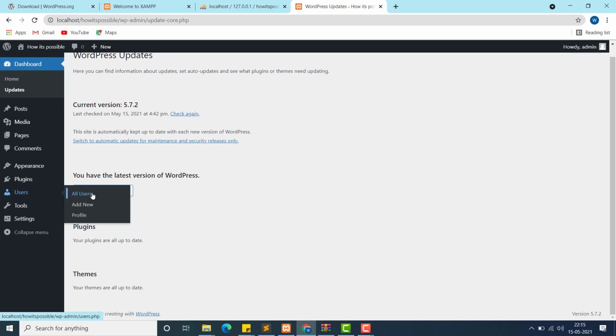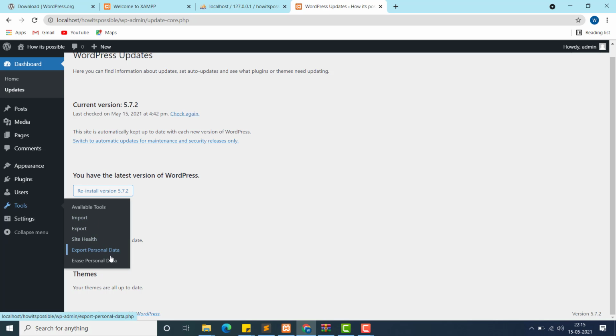The next option is users. You can see all the users, add a new user and manage your profile here. The next option is tools, where you can import, export and check the site health, export personal data, erase personal data. So we will look at each and every option in much more detail in the later sections. The next option is settings.